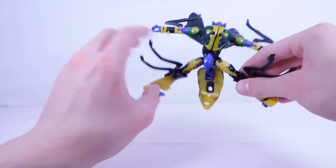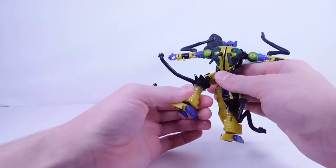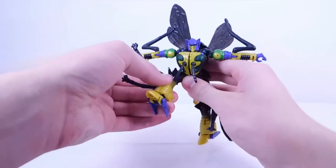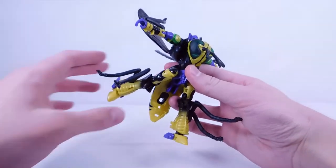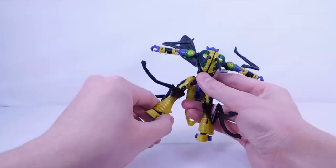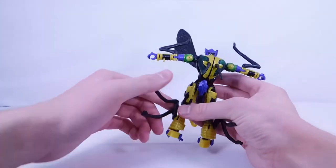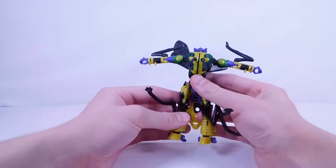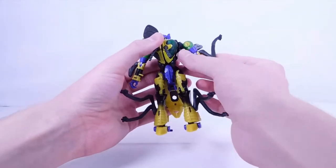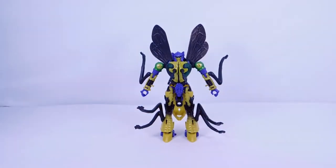There's also an elbow bend to a very good degree, and if you move the insect head up, the arm can rotate all around as well. For the legs they can do the splits, knee bends, kick forward, and partially back — though the stinger section can get in the way. There are ankle tilts and slight rotation, though that section slightly blocks it. The back insect legs can slightly move back and forth, but push them too much and they could pop out of place.